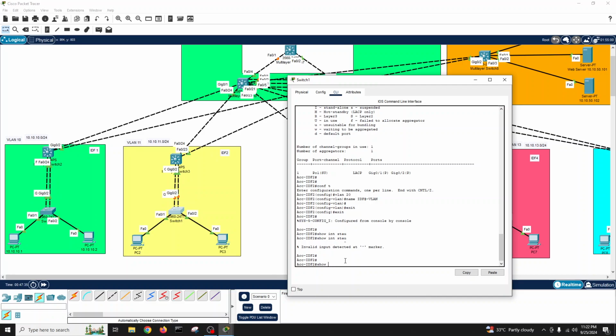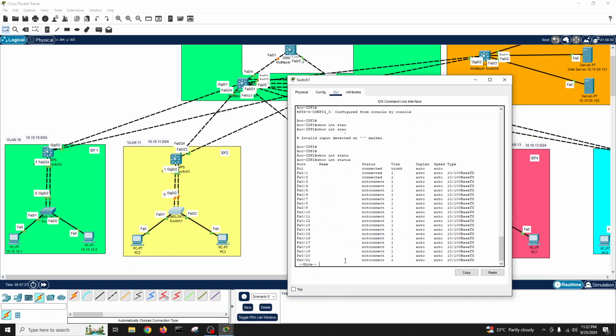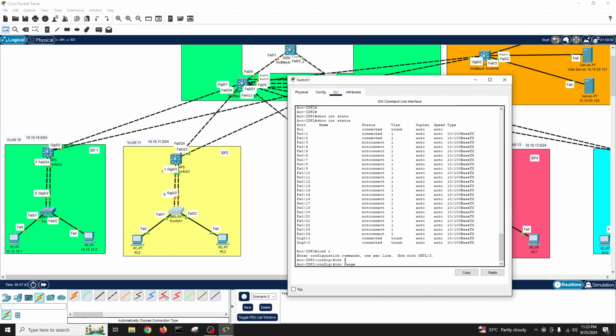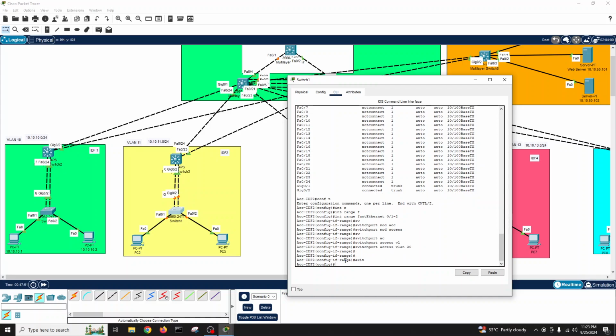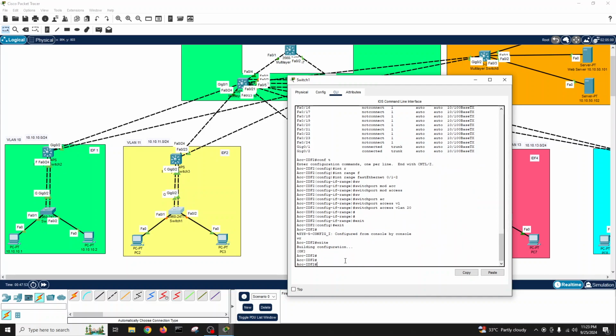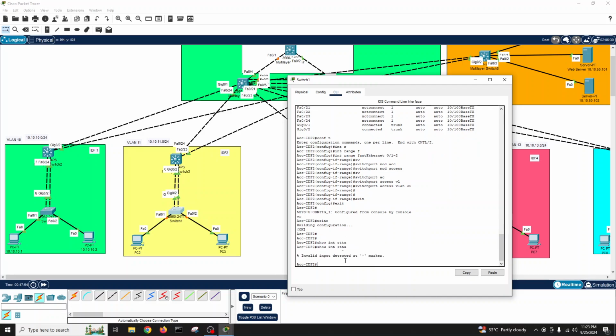So we'll go show int status. Okay, the first two we'll put into VLAN 20, first 0/1 and 2, switchport mode access, switchport access VLAN 20. Exit, write, show int status.